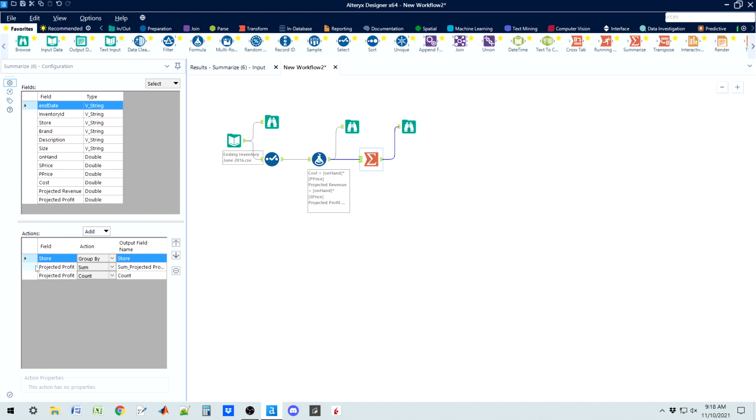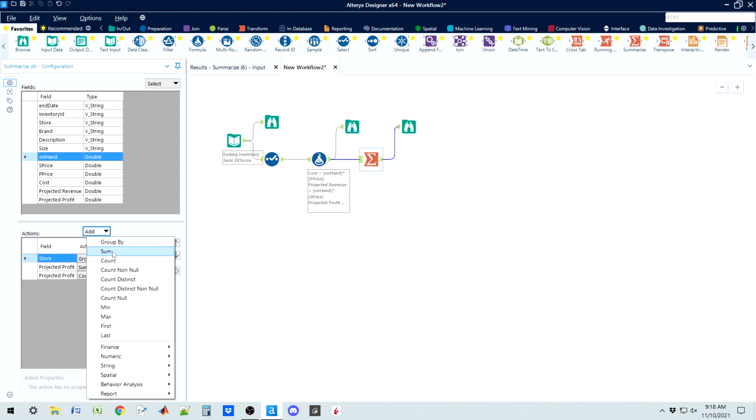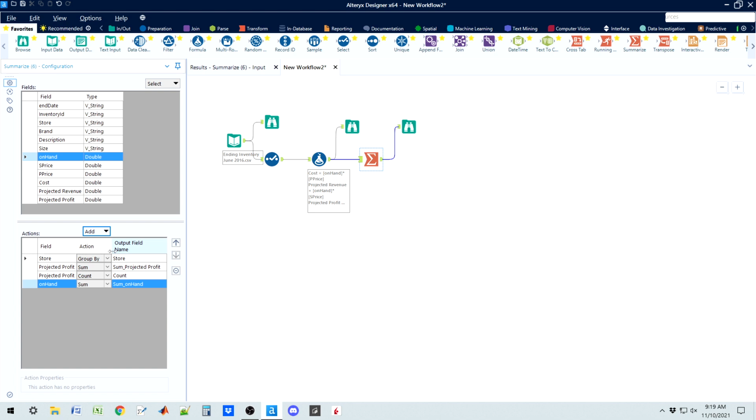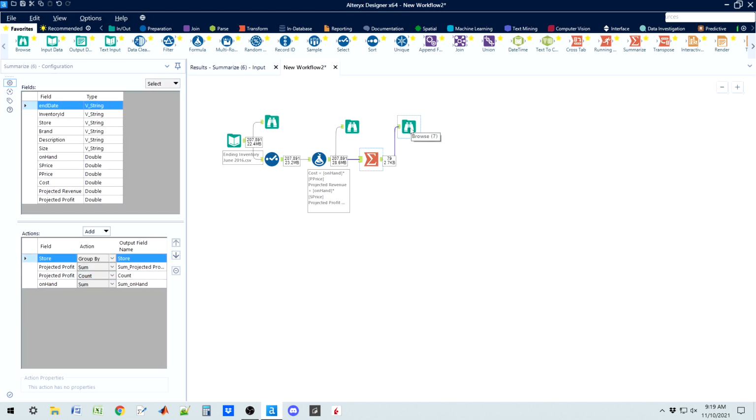And then we could also add on hand, we could sum. So grouping by store, we're going to sum the projected profit variable, count the projected profit variable, count how many items there are. We could also sum the on hand. So for each item, how many units do we have by store? And then we can run this. And here's what the results will look like.